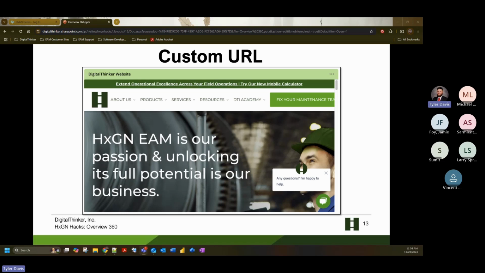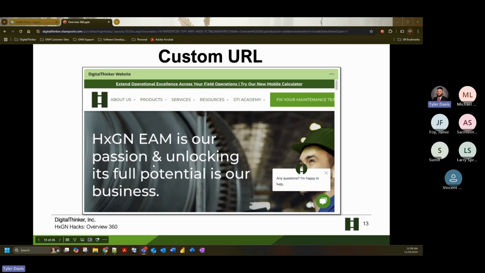These were initially designed to be used with OpenCAD URLs for associating to equipment specifically, but you can utilize active URLs like we have in our example screenshot here. It's the Digital Thinker website, and interestingly enough, it's actually fully interactable, which is kind of neat.